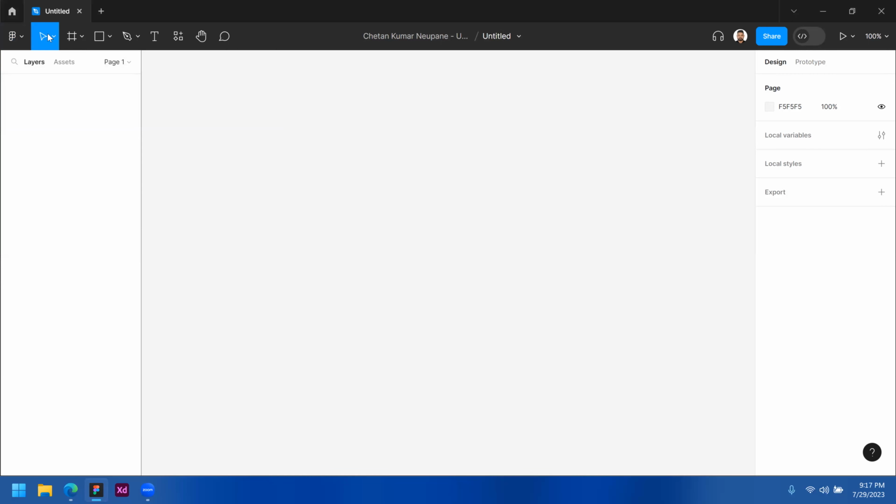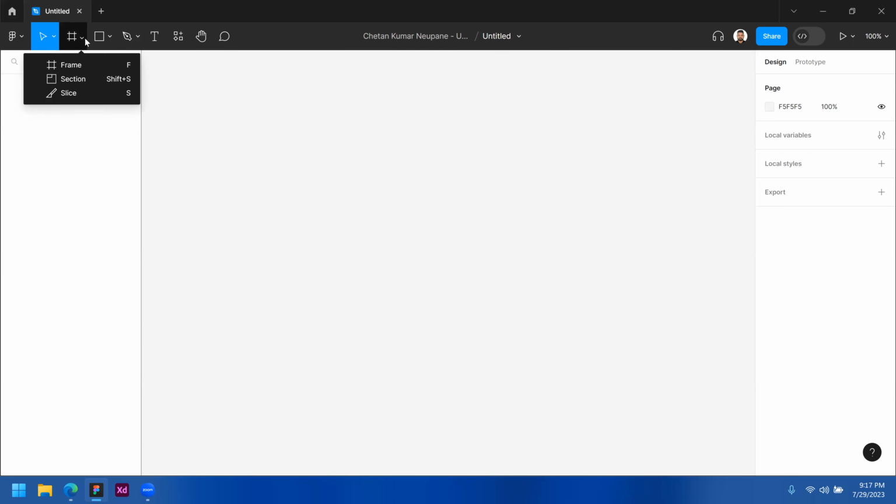And it's a cursor. Whenever you want to move any items, then you have to choose a cursor. And if you want to scale a particular item, then you can choose a particular scale, or else you can use a different keyboard shortcut, and then using the mouse you can scale it. So it's not that you need to click a scale item and then scale. No, obviously you can use a mouse also. So sorry, simply the move tool, and you can scale it. So well, yeah, it's simple.